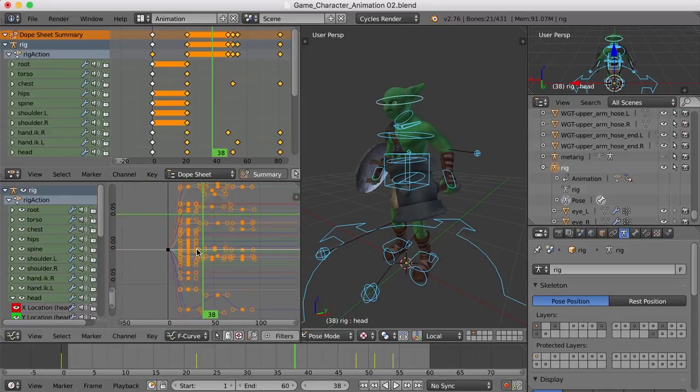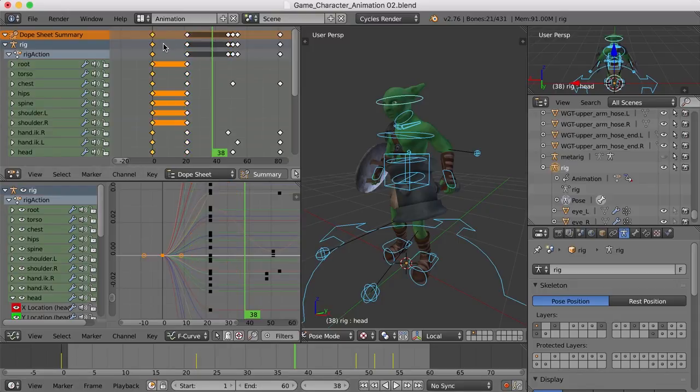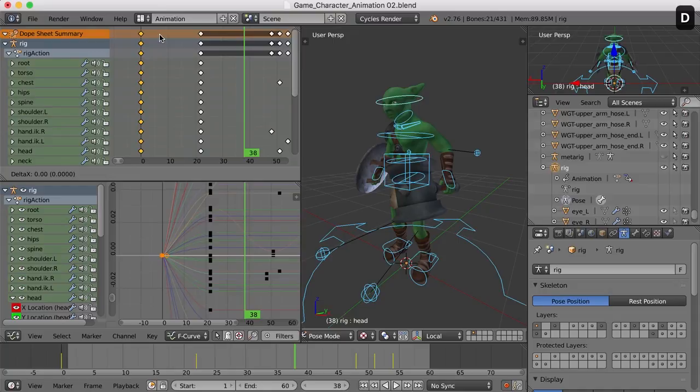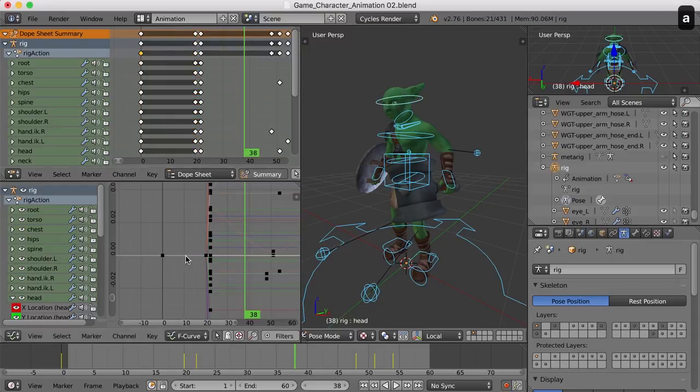But if I zoom in here, you can see that between frame 0 and frame 20, I've got a lot happening in the curves here. I don't want all that happening. So I can take that default pose at frame 0 and duplicate that. Let me zoom in a bit here. Shift D, and I'll move that up to frame 19. There we go. So now I've got a nice clear path in here from 1 to 13, and I've got my default pose holding that until just before I need it at frame 20.